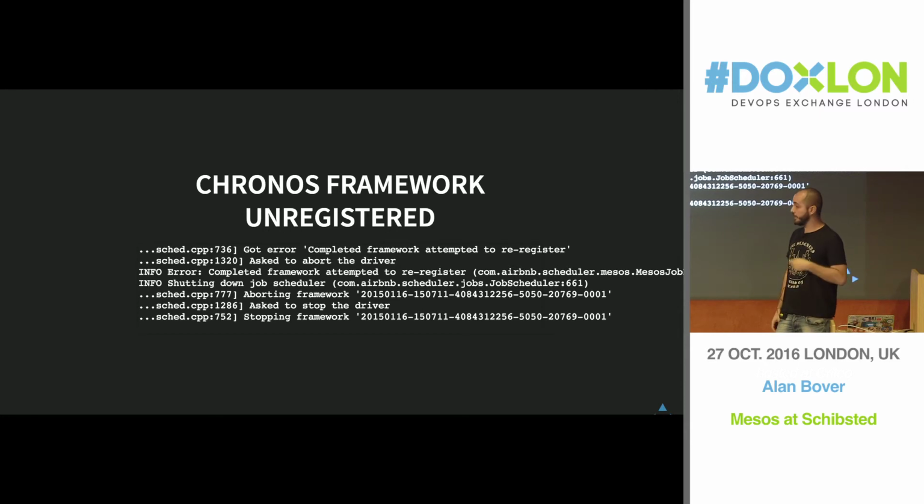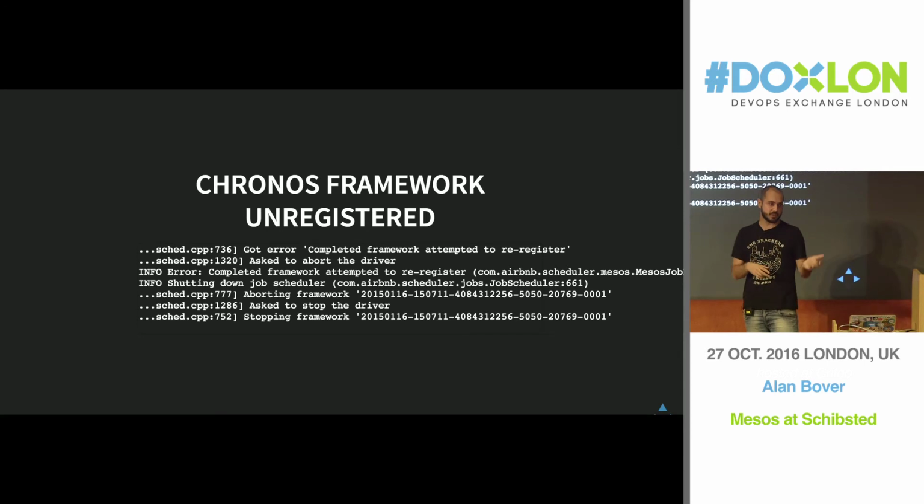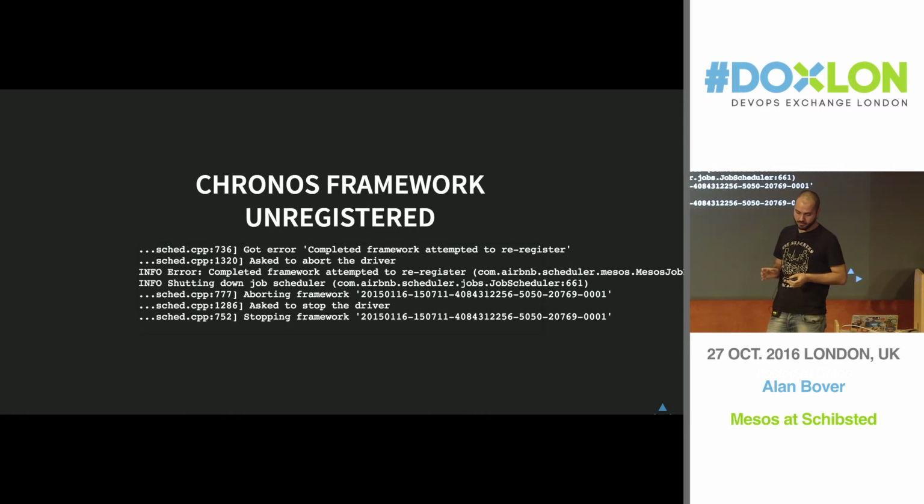We had to fix this by making special health checks that check if the framework is stable or not, and check which is the leader among the different CHRONOS instances. If you get this situation, it kills the leader, a new leader election happens, and the new leader will re-enable the framework. The good thing about CHRONOS is that it keeps a registry of all the tasks it has to run in Zookeeper. So if we miss a beat, in 10 seconds, 50 seconds, we will have a new leader, we will have re-enabled the framework, and the job will be executed.